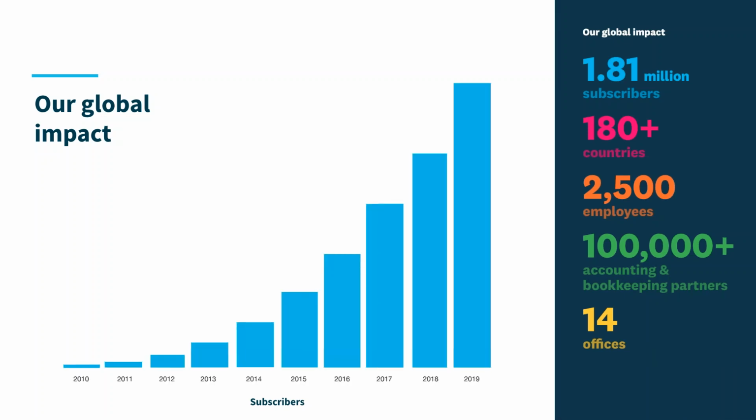So taking a closer look at our global impact, like I mentioned, we are a global company. We've been growing in subscriber base, as you can see, pretty heavily since 2010. So currently we're right around 1.81 million subscribers worldwide. We're available in 180 countries. Internally, we house about 2,500 employees with right around 14 offices globally. But that being said, we help out 100,000 plus accounting and bookkeeping partners just like out-of-the-box technology, who are here to help you get started on the Xero journey.